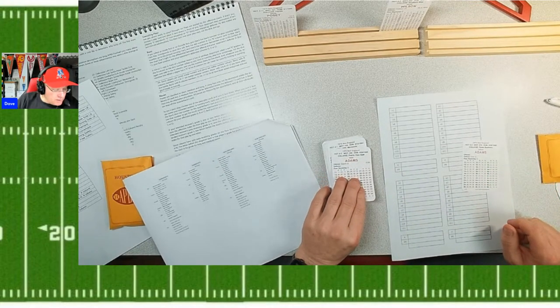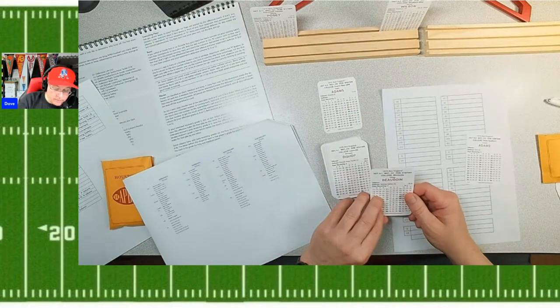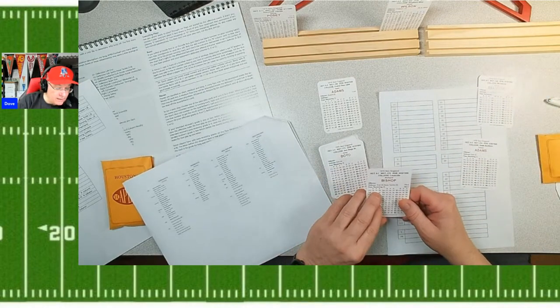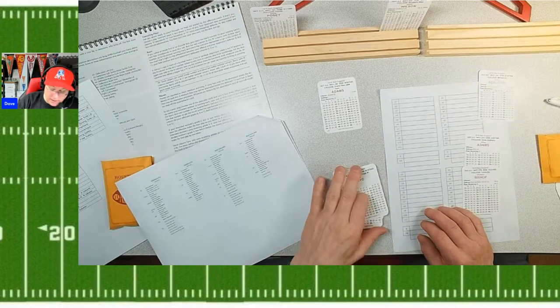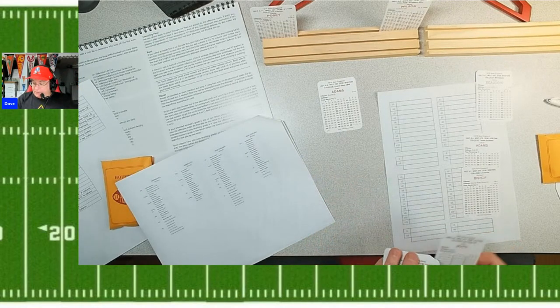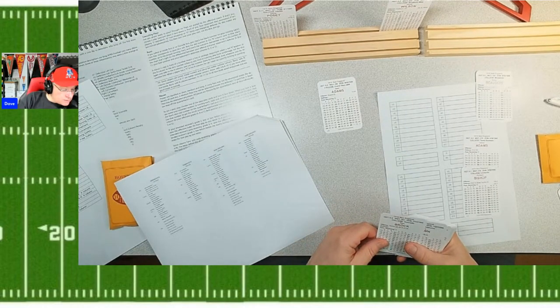Sam Adams is a guard, so we're going to put him up as a guard. But Doyne is a strong safety, and so him and Fox will play. Bishop is an end, so he's a three end, so he's going to play defense. Boyd is an end. Boy, I wish they would say what's offense and defense, though. It means I got to go through everybody. Oh my gosh! So let me just find the guys that I want to play with. Pete Brock is a tackle.